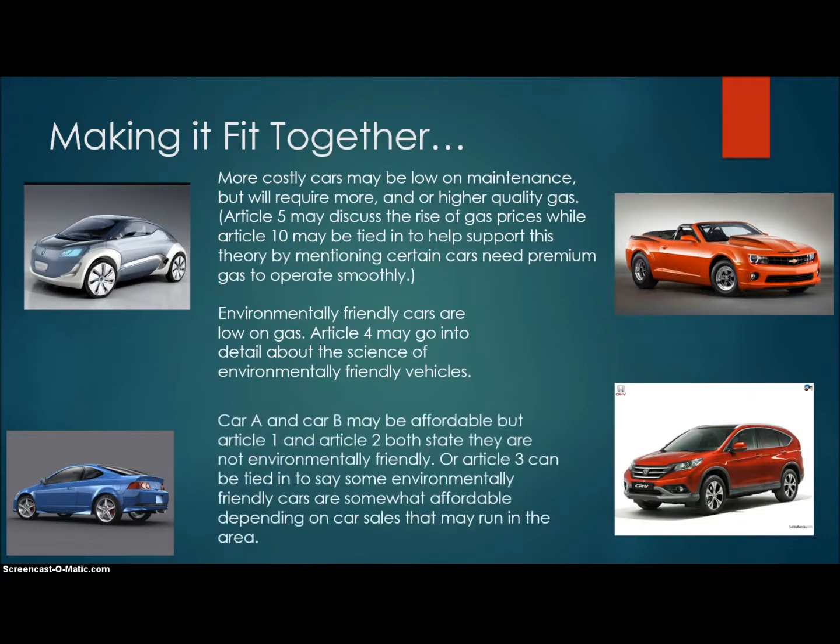The next example, car A and car B may be affordable, but Article 1 and Article 2 both state that they are not environmentally friendly. And as we discussed in our other example, we may want to push for our readers to maybe purchase an environmentally friendly car. And as we discussed before, the environmentally friendly cars may be a little more costly. But we can actually pull another article that says some environmentally friendly cars may be somewhat affordable depending on car sales that may run in the area.